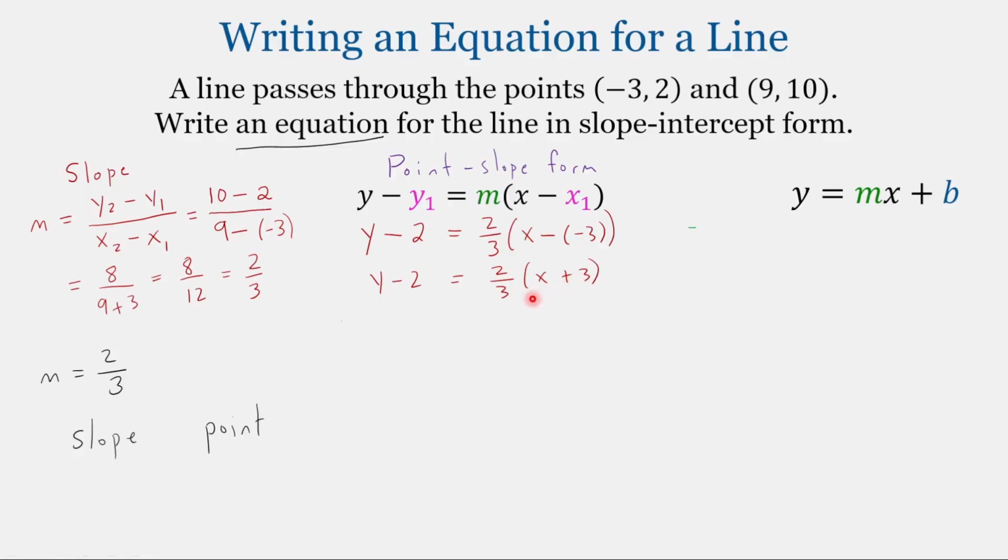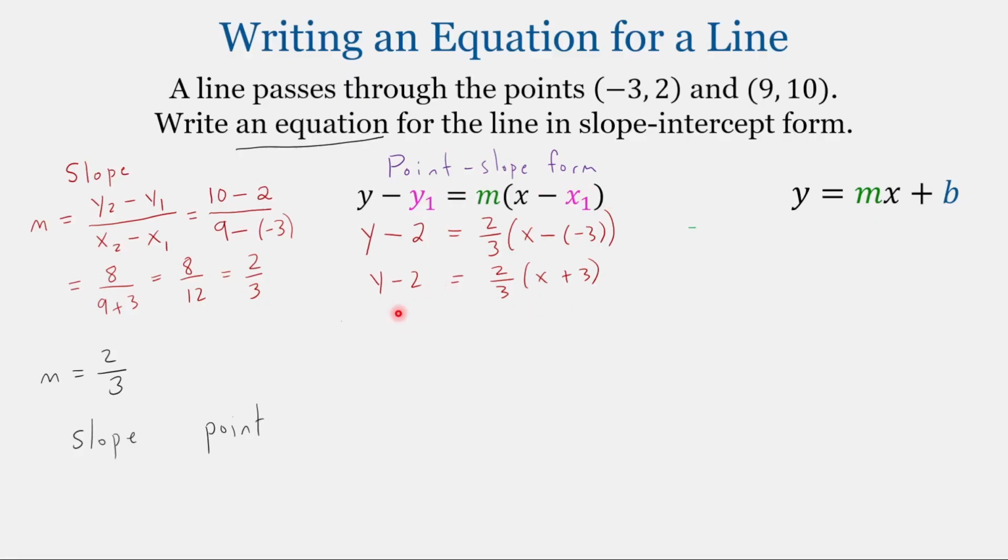Now one thing to consider when choosing which point to pick is I knew I had a fraction for a slope, and I would eventually need to multiply 2/3 and my x coordinate. I took a look at both of my x coordinates. Both of them are divisible by 3. So I knew when I multiplied this out, when I did that distributive property, I would not have a fraction. So that's one thing to consider when choosing which point to pick.